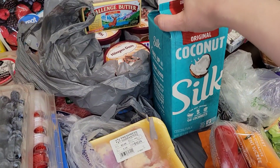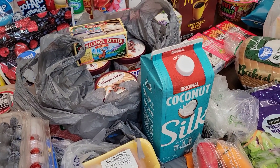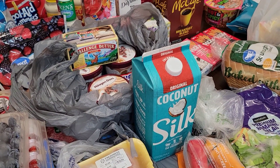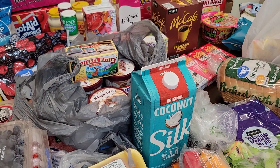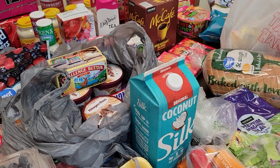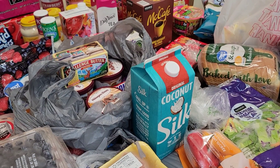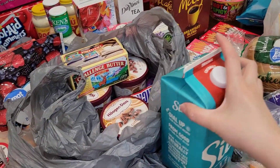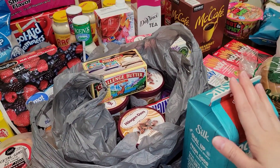I got some coconut milk. This is something I never buy, but my daughter and I have been really into the pink drink and the dragon drink at Starbucks, and that is so expensive. We want it all the time, so I'm going to try to learn how to make our own at home. I just googled it and looked on Pinterest for some recipes, so we're going to give that a try. There are so many different recipes online so we'll just have to experiment. The dragon drink is a purple drink at Starbucks and the pink drink is pink — they're both really, really good — but I'm not about to give Starbucks any more money. I'd rather make our own.